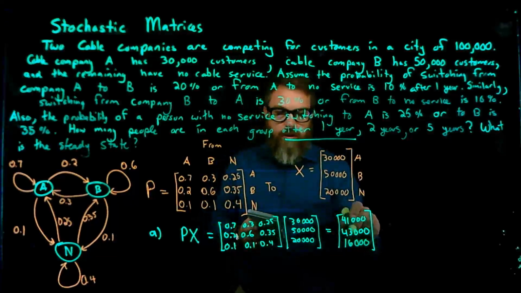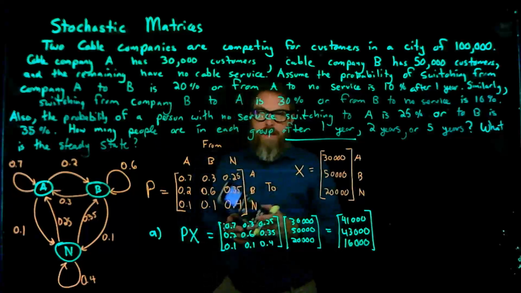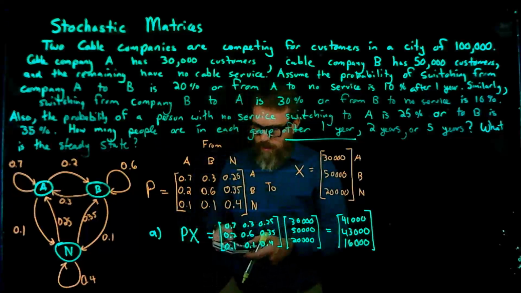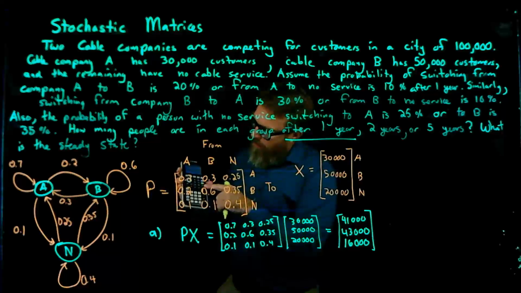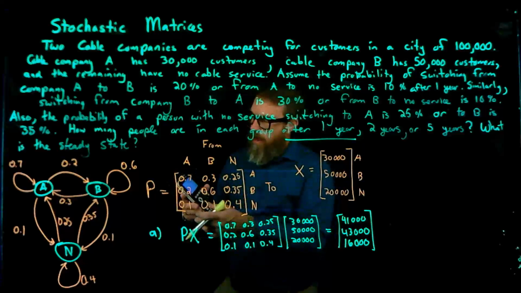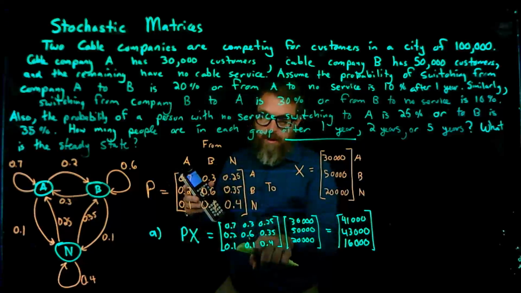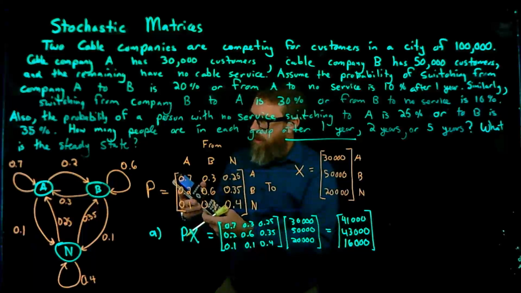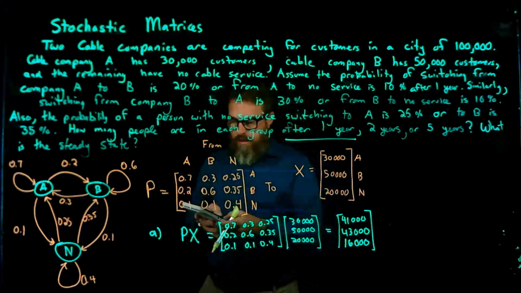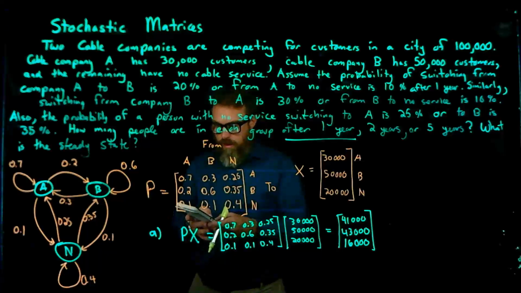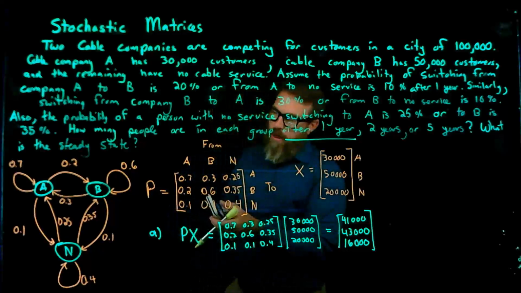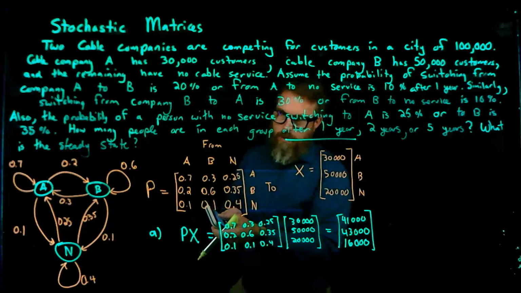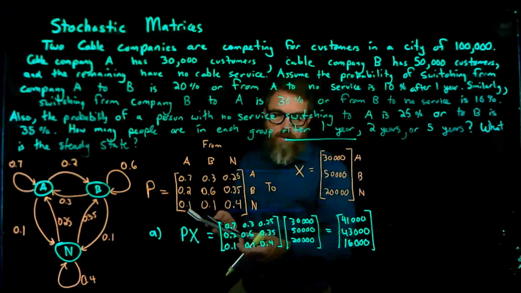Now I was going to say another way to do this is, we can do this by hand, or in our calculator we can hit the matrix button. So second, and then right below the math, you see the inverse button. So second, hit that inverse button, and that's matrices. I'm going to go over and hit edit, and this right here is a 3x3 matrix. So edit and go 3, enter, 3, enter, and that puts 3x3 on top. And then type in the numbers: 0.7 equal, 0.3 equal, 0.25, enter, 0.2, enter, 0.6, enter, 0.35, enter. So we're just typing this matrix in. Then we make sure that we got it right: 0.7, 0.2, 0.1, 0.3, 0.6, 0.1, 0.25, 0.35, 0.4. Beautiful. There's our P matrix.